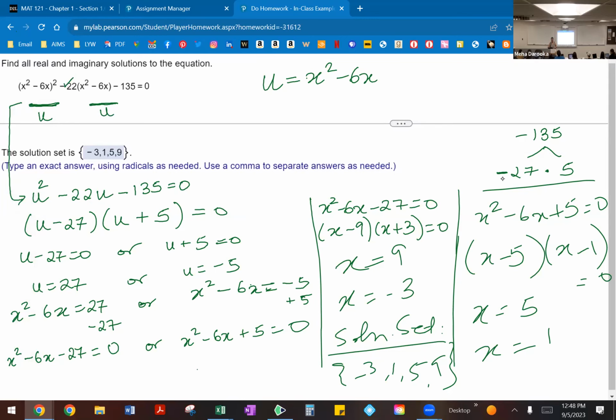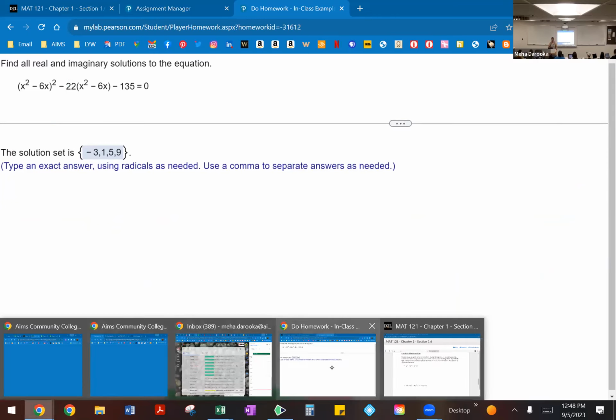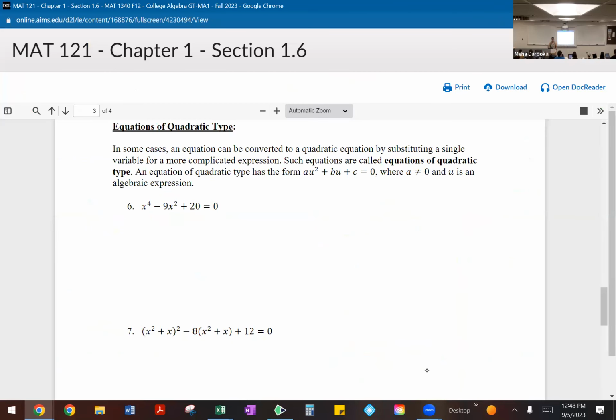Questions on this example, please? So using the quadratic solving methods on something which can be rewritten as a quadratic equation. And again, you've got a bunch of different examples in your handout that you can look through if you wanted, just to practice a little bit more. We did something similar to number 7, but like I said, you have a little bit of an easier example if you wanted to look through that.